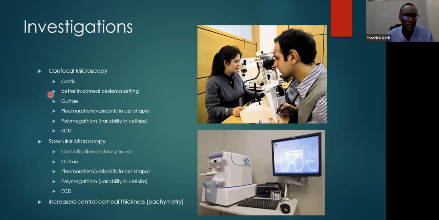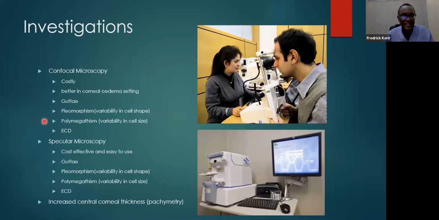So it is costly. Where I trained in India, it was just the main center that had it. But the rest of us used a specular microscope. So it is better in a setting of cornea edema because you can still look at the images because of how they put the lightings. You can examine gate. You can assess pleomorphism, which is basically variability in cell shape.